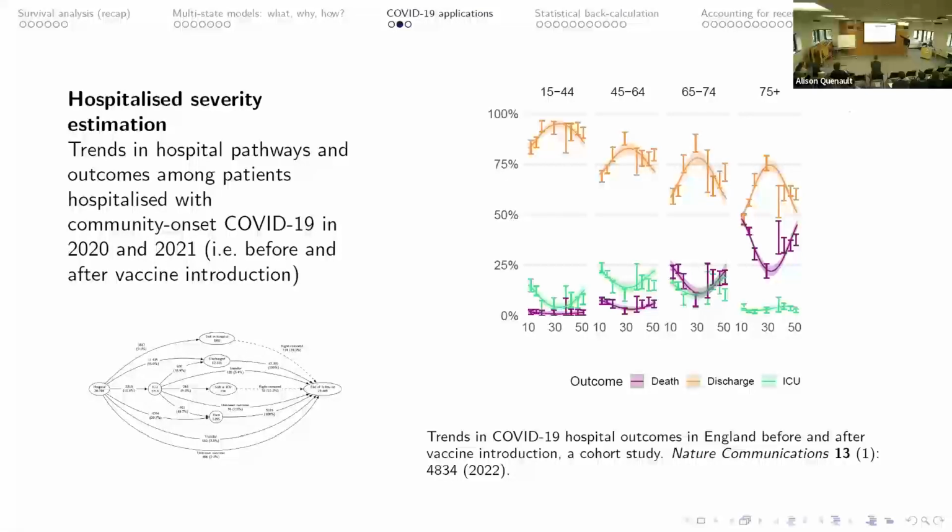In this particular plot, we were investigating whether there was much seasonality in COVID-19 by fitting both the seasonal cycling model as well as the month-by-month risks. So that's that piece of work, which was looking at in-hospital.